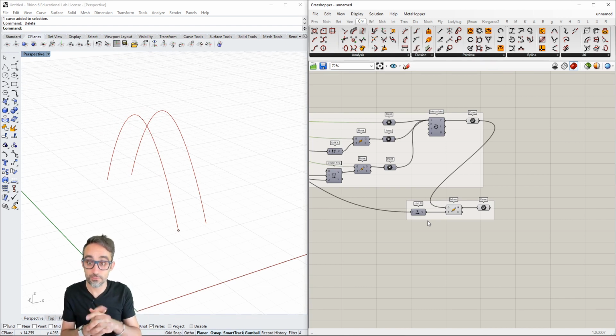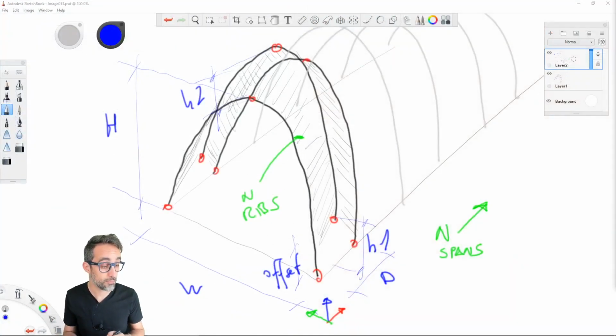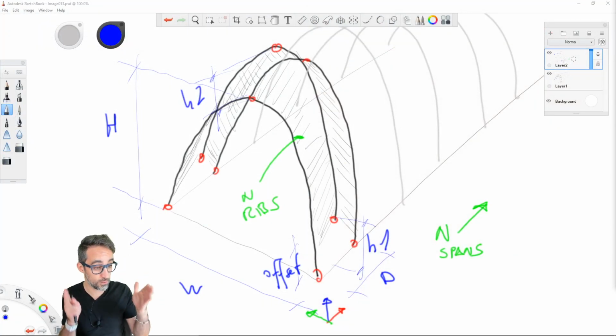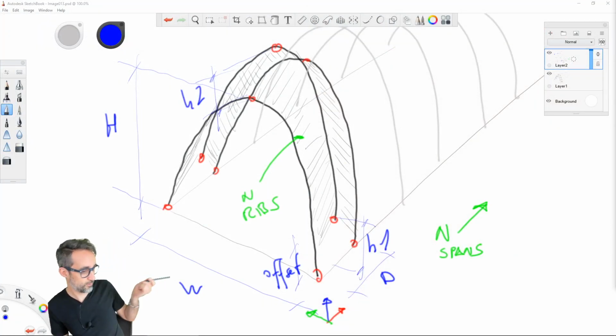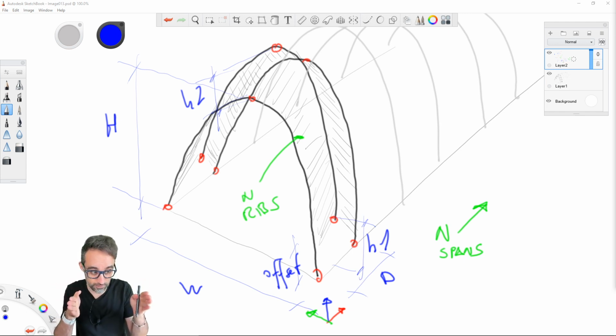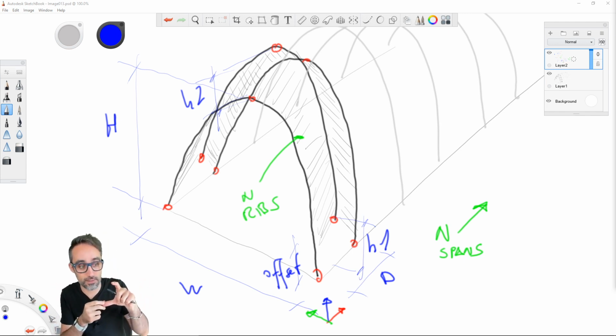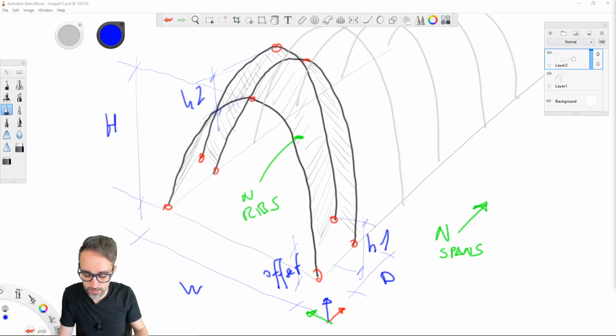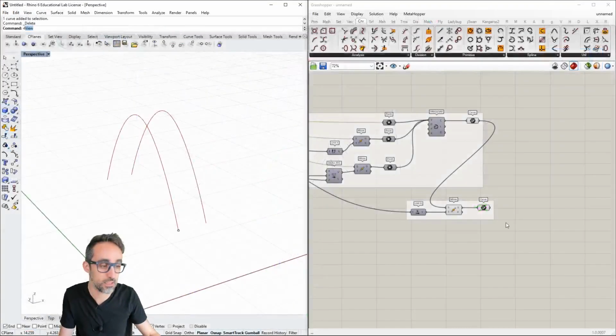We're going to draw the curve that is in the middle of the two span curves. Great. Let's take a look back at the diagram. To draw the curve that is in between the two spans, I would like to start with the point at the base, which is going to be in between the 2 points that form the curves of the span, and it's going to be elevated by a distance of h1. So that's going to be fairly easy to do.